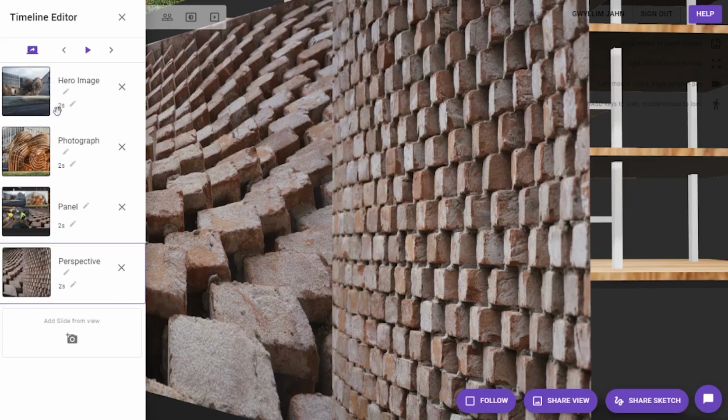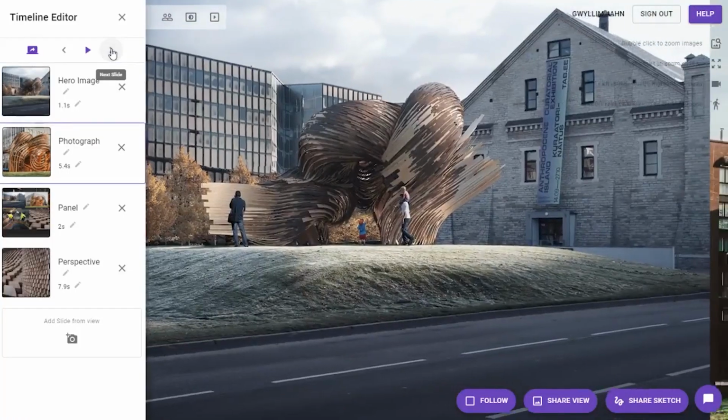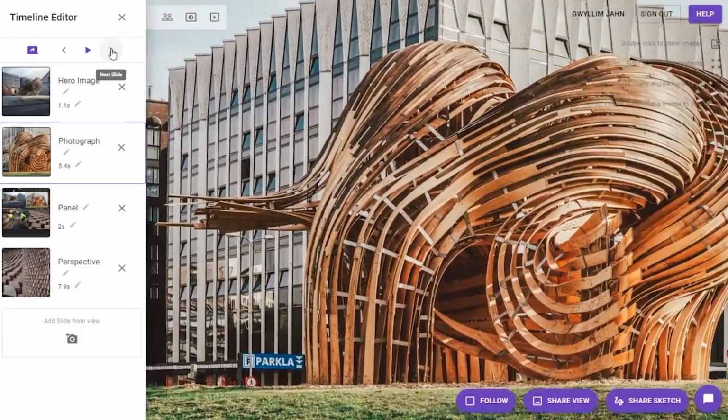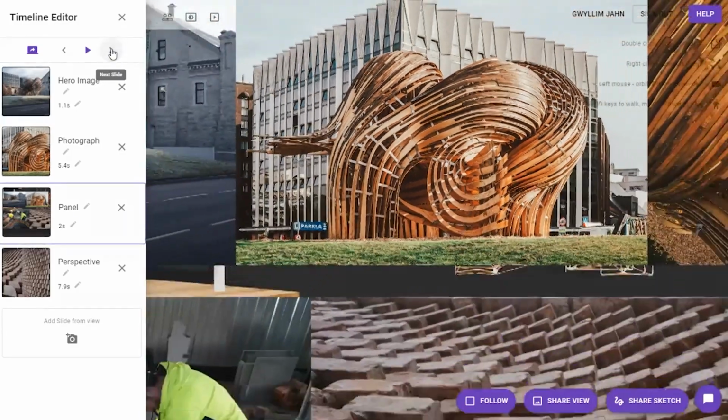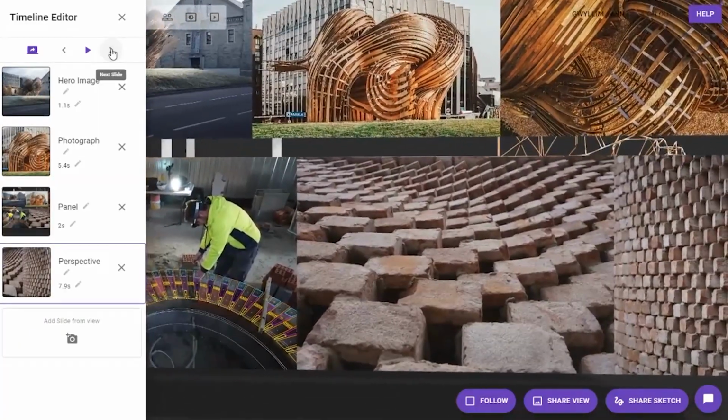So I'm going to leave the transition time for the first slide as being quite short, maybe about 1 second. And then the second slide, we'll make that a slow transition. And the zoom out could be quite quick. And then maybe this zoom in is quite slow. And we can hit play to preview what that is. So we get a quick transition, and then a slow pan to this image. We get a quick zoom out, and then a slow pan into this image.